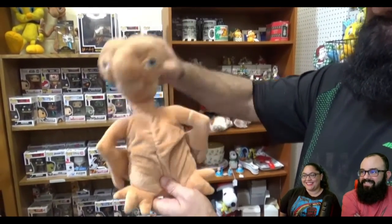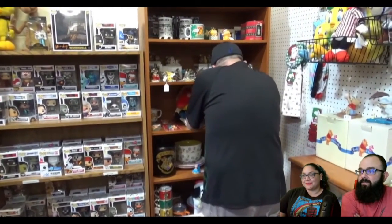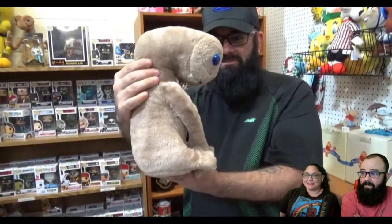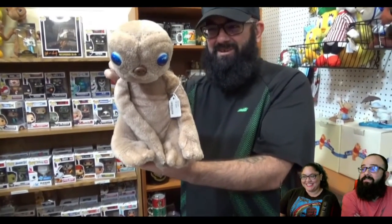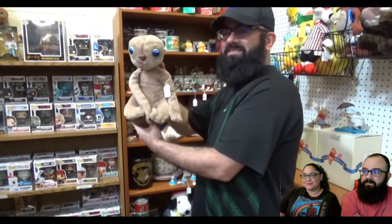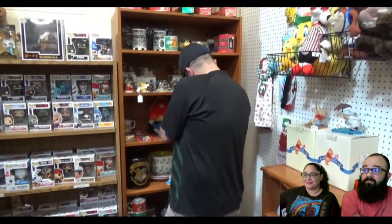Ah, yes, my sassy ET that we found in somebody else's booth. We found that guy, but then we found another. We also found this guy who allegedly is also ET. That's an ET impersonator. That is an old ET. But if you want those vintage ugly plushes, they have a ton of those there too. Also, a lot of Pop Vinyls. Tons of Pop Vinyls. The Gizmos. One was labeled vintage, the other one wasn't, as if they weren't both vintage.